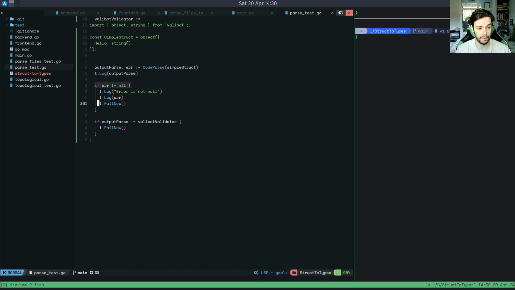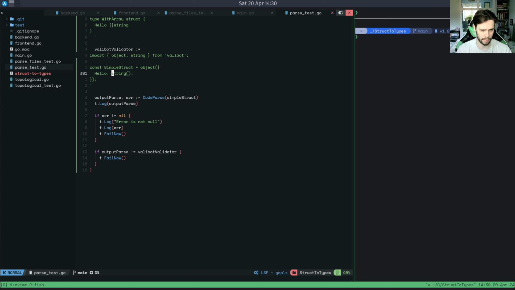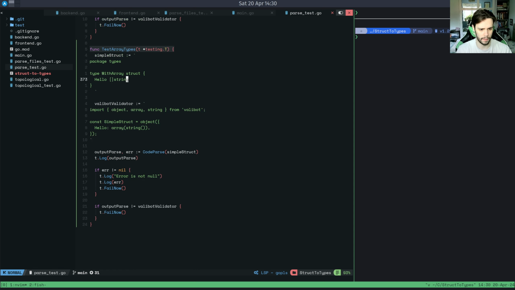Next, so now we know what to expect. So it's going to be array. And I'm not sure which way the array is going to come here in the dependency, but let's do this for now. Okay, and go test dash run test array types.